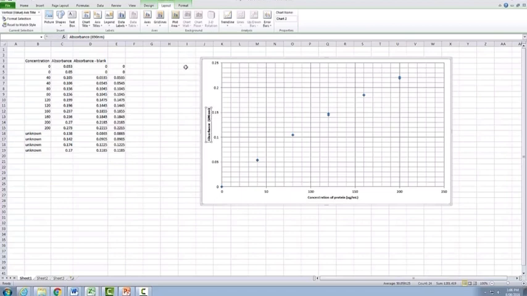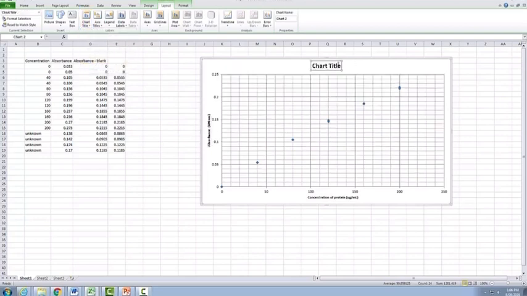Last part of labeling that we need to add is our chart title. Now, as I've mentioned a few times, Excel always puts the title at the top of the graph here. So we can still add in all of our information and then we can move it once we're actually finished labeling it. So in this case here, we have Figure 1, standard curve for Lowry assay using BSA as a standard.